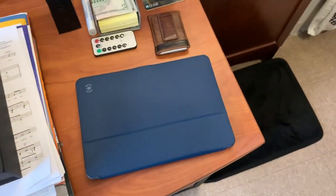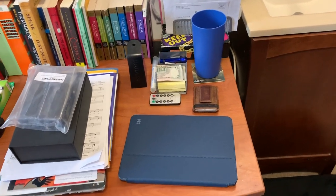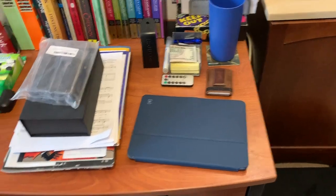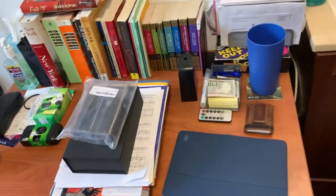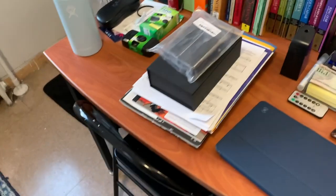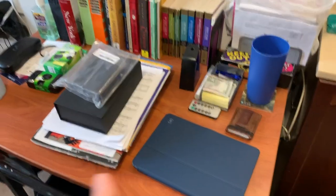I recommend either getting an iPad or a MacBook, which is under here. They have student rates, so it shouldn't be as expensive as a regular price. They usually give you like a few hundred dollars off, so definitely look into getting an iPad or a MacBook, or just any type of computer. It doesn't even have to be Apple, honestly. And Apple's really pricey, and there's so many great laptops, like the Surface laptops. Those are great for college. So get an electronic thing, because you're gonna need it. I'm telling you, you're gonna need it.